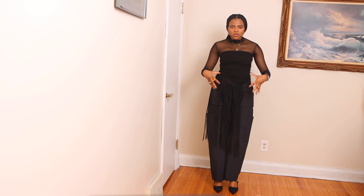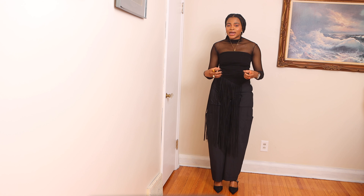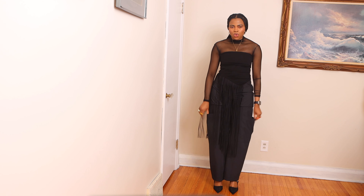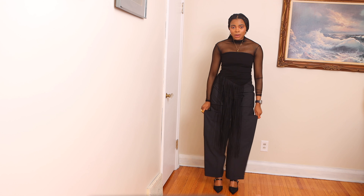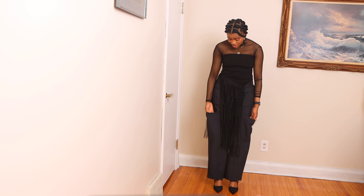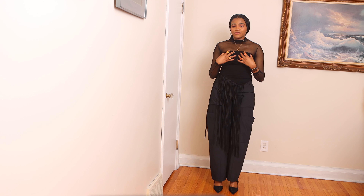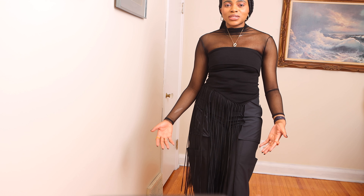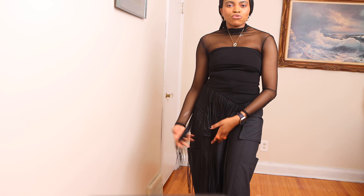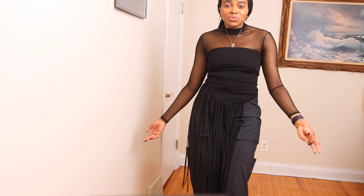Another thing I like about this ensemble is that even though the individual pieces are all black, the outfit as a whole is relatively lightweight. These trousers are very lightweight material, which is perfect particularly for me since I am on the sweaty side. The fringe detail makes the outfit really beautiful and rock-and-roll-ish, and it also shows that you're not taking yourself too seriously.